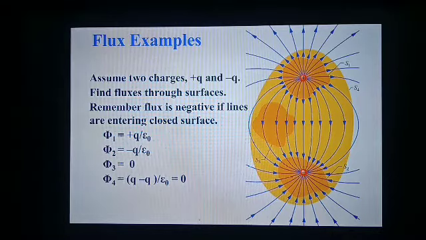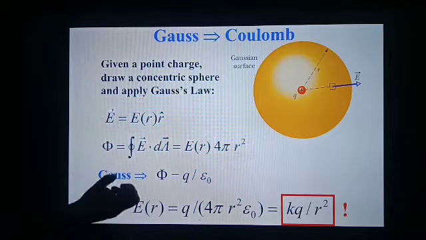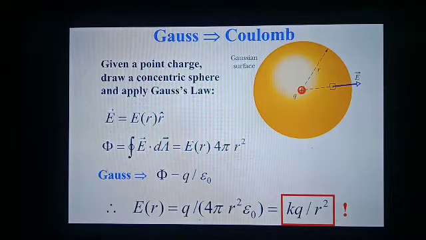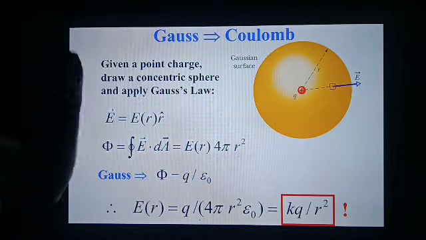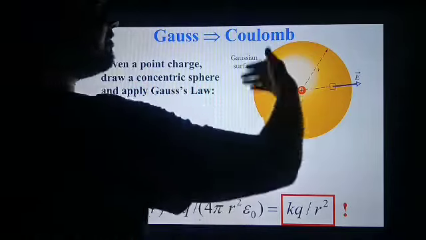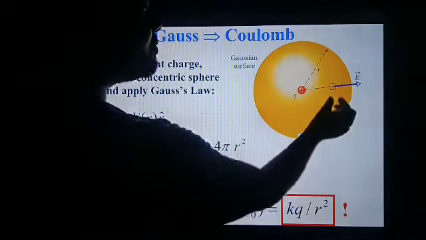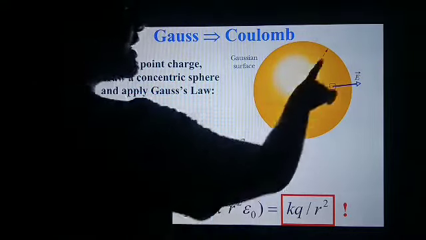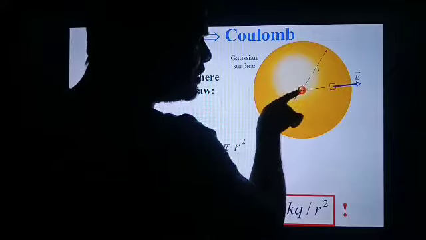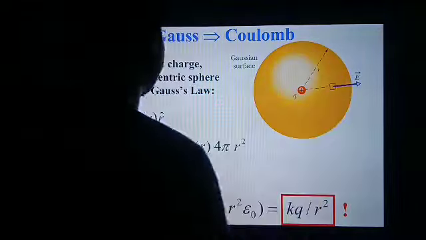Let's see the application of Gauss theorem to Coulomb's law. First we will learn, with the help of Gauss theorem, how to obtain the electric field that we obtained in Coulomb's law. Suppose this is the Gaussian surface, and the charge enclosed is plus Q. Let a small section of area be where we have to find the electric field. This is the radius, so the distance of the charge from it is R. Let this surface element be dA.